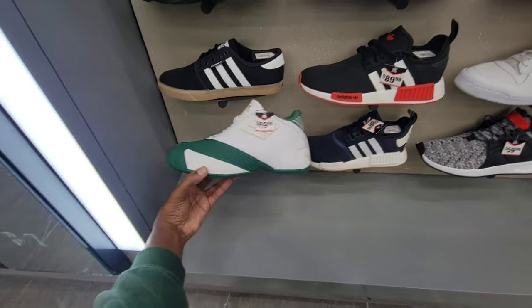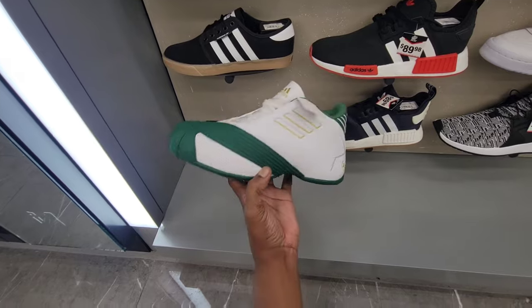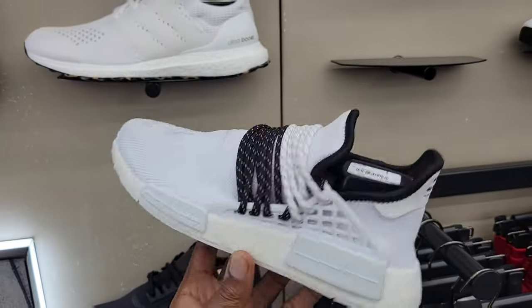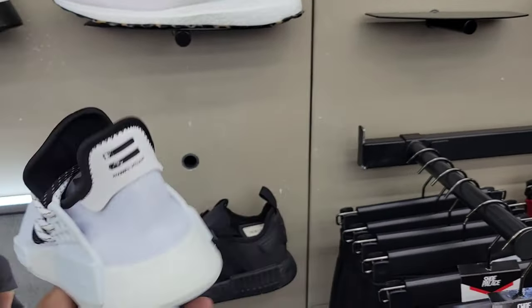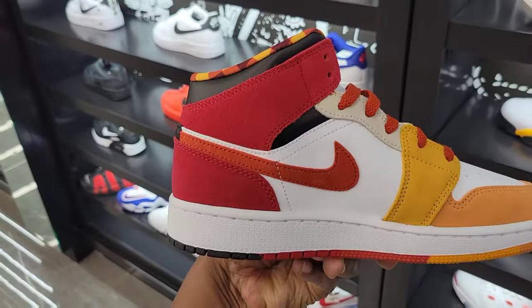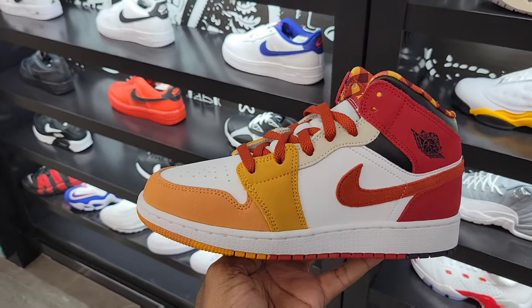We got the T-Max down to $69 — I think they were normally $130, $140. So $69 for these is actually a pretty good price. What do you guys think about this colorway? White, black, and gray. Kind of basic, but still pretty dope at the same time. I couldn't keep these clean at all. As you can see, the display is kind of dirty — these Jordan mids. Let me know your thoughts on these in the comments. Are these pretty dope? Are they straight trash?